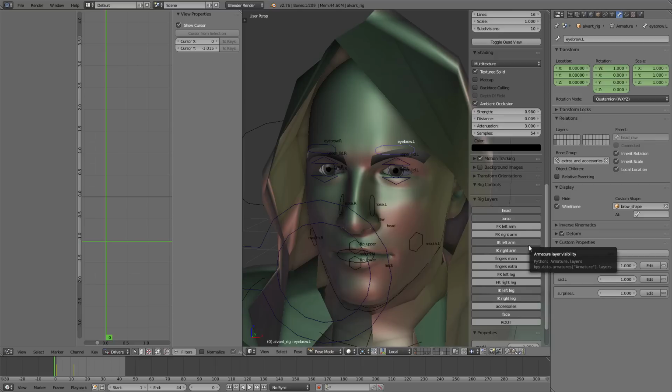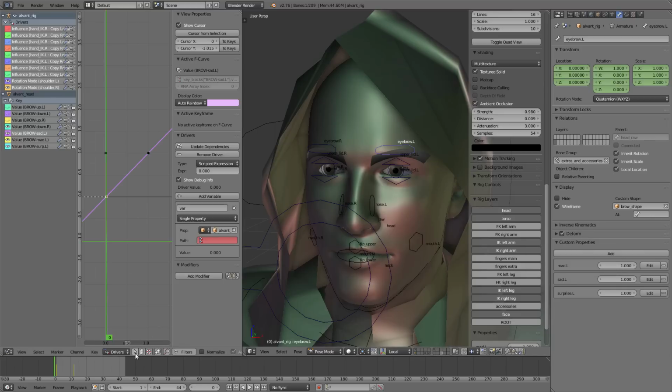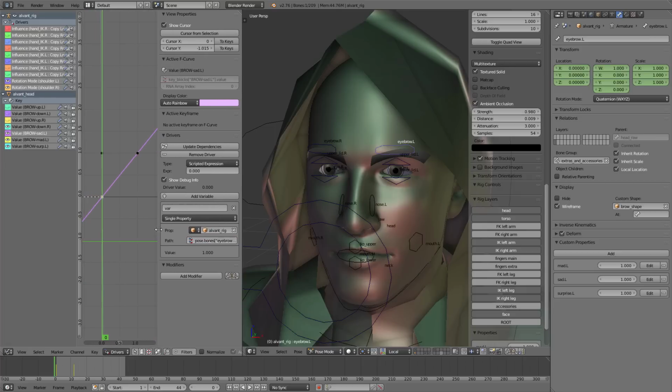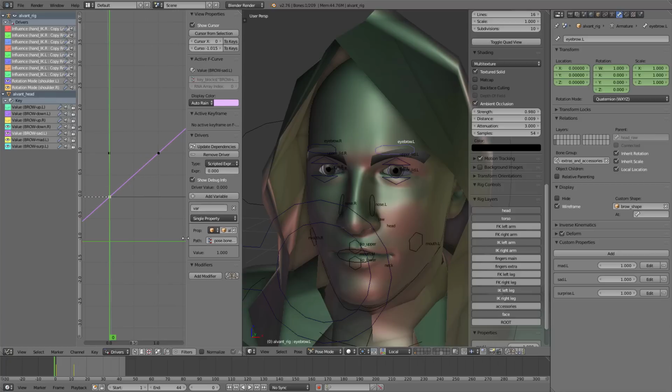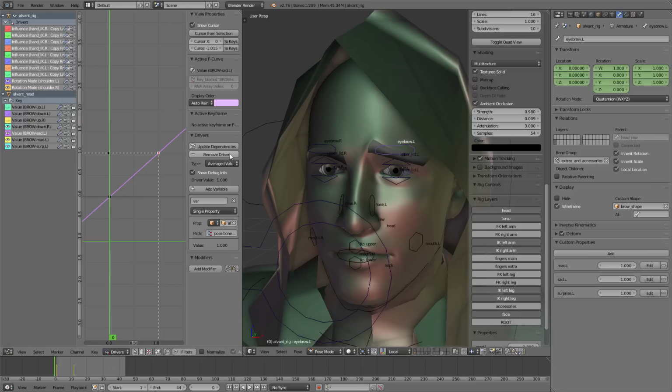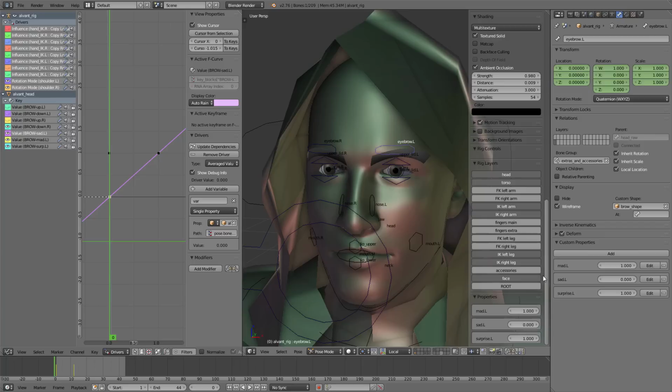Now what that does is that makes a link basically to that property and lets the driver know what the value is. So all I need to do now is just come over to the path box, making sure that my sad.l is selected, and simply hit Control V over the box. I don't have to click it or anything. Just highlight it with the mouse by mousing over, and then hit Control V, and that will paste that link into the box. So now instead of scripted expression type, we're going to switch to average value again. We can see now it's gone all the way to 1, and now if we lower that value, we can see that it's actually linked up. You can see the value move as we increase or decrease the property value. And so now that's all linked up, we can control that from the 3D view.